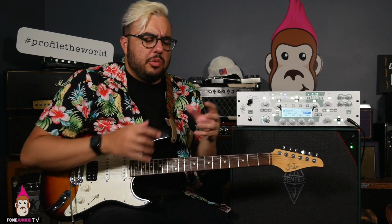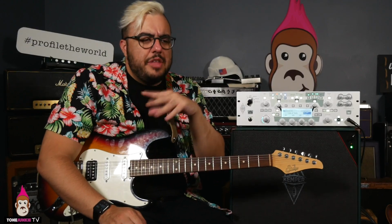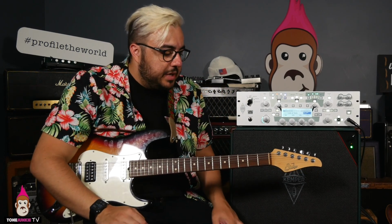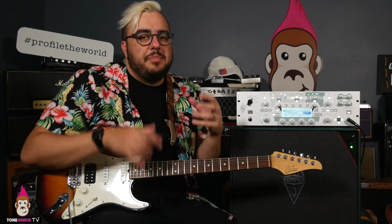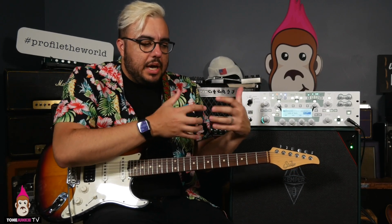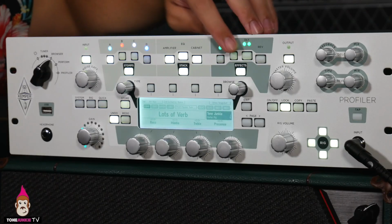And we also need some sort of a sound generator. We don't always need a sound generator, but I'm going to show you what it's like with and without a quote-unquote sound generator. And then, of course, you need reverb. Reverb can be the sound generator or not, but I'm going to show you how stacking reverbs works: you use a type of sound generator effect, and then also a more natural reverb that gives you a faraway feel. So let's get into it.